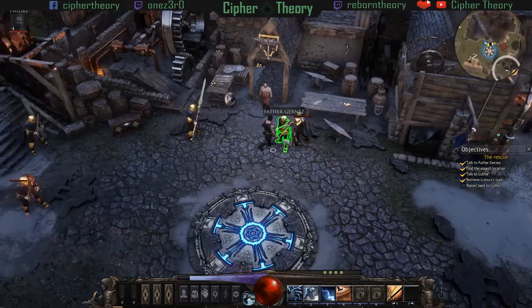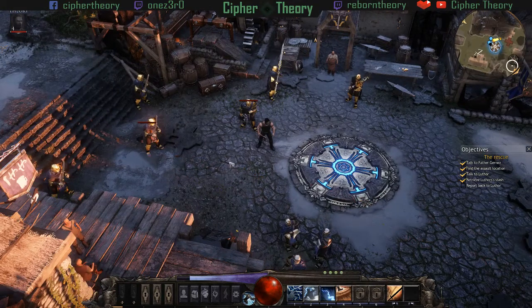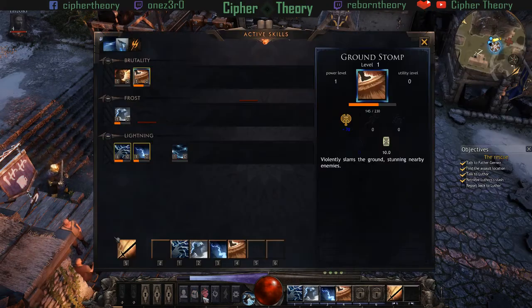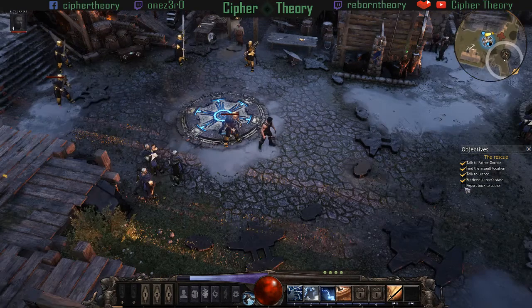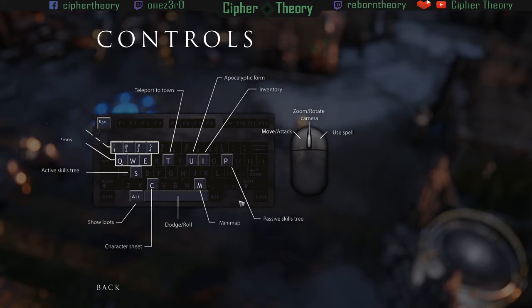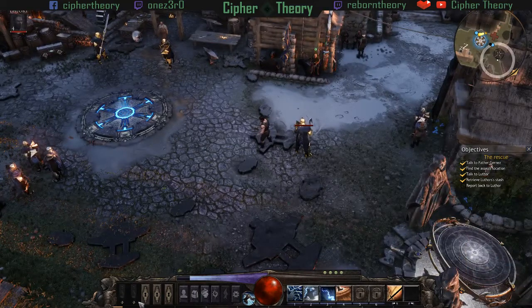I don't think I can finish this quest. Oh, that's a chest. I think this might be bugged, so let's see, is there a quest? The exclamation point is pointing here, but let's see. Teleport to town, apocalyptic form, interesting, spoilers. Passive skill tree, minimap, dodge roll, character sheet, show loots. That's kind of cut off, so I'm not sure what those are. These are both cut off. So I don't know how to get into my quest.